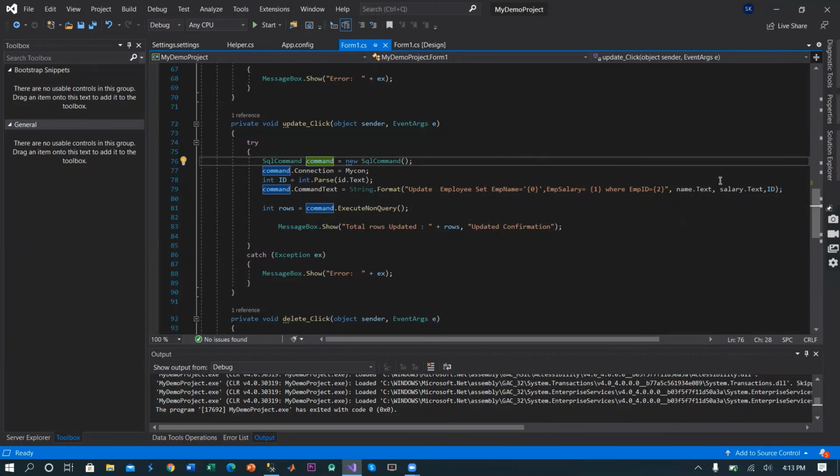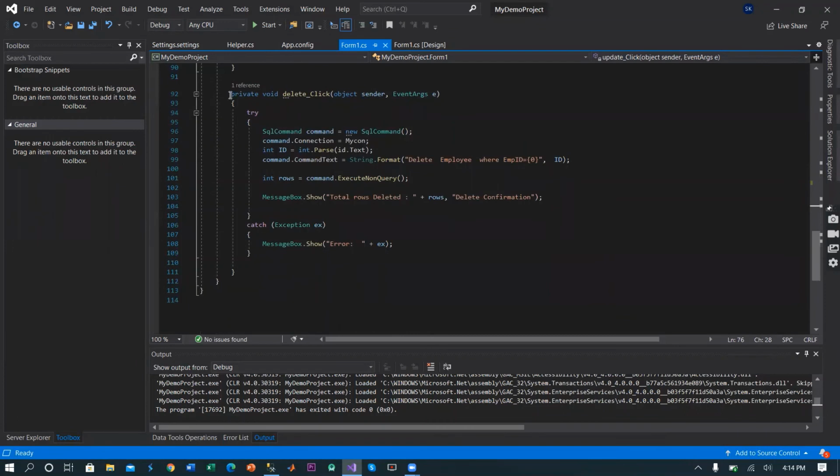If my update is successfully done, then it shows me the message that total rows updated are this. If it fails to update any data, or if the corresponding ID is not found in the database, then it shows me the error.